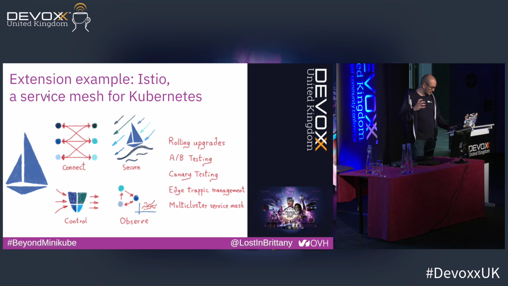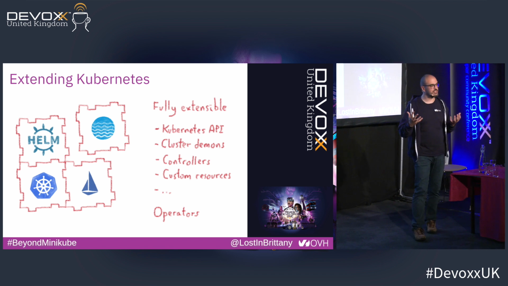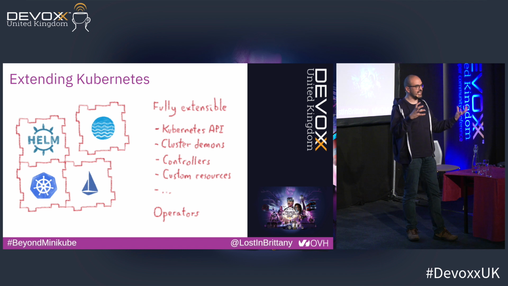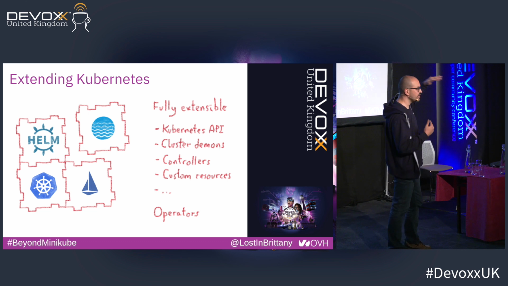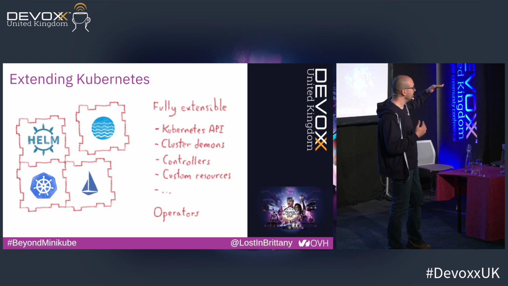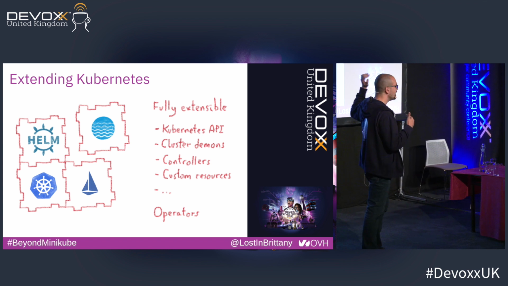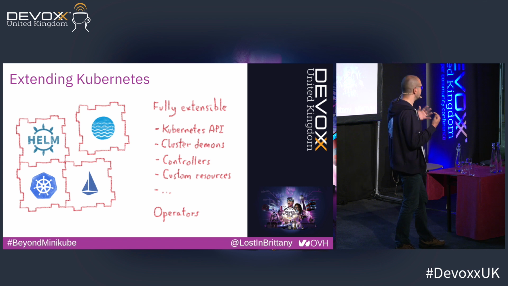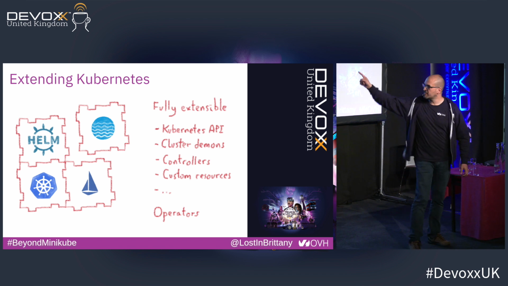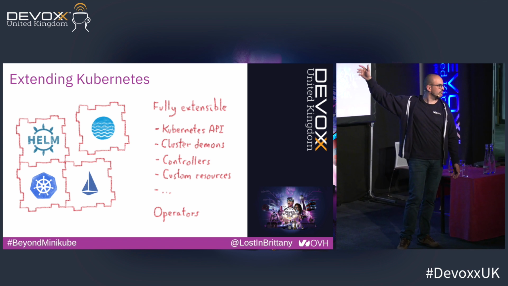You are going to be able to extend your Kubernetes. And there is a huge ecosystem today with lots and lots of things you can add to your cluster. Because with Kubernetes, you can modify it at a lot of levels. You can modify using the API or extending the API. You can use cluster daemons in order to have new services running in the background, monitoring or adding things to the cluster. You can add new controllers to manage new resources. You can modify a lot of things. So you have a modular system. Here we have Helm, that is a package manager for Kubernetes, something like a Maven or a Gradle or an NPM for Kubernetes.